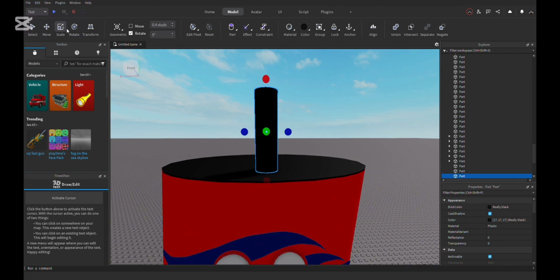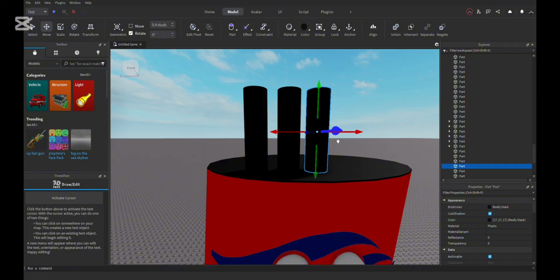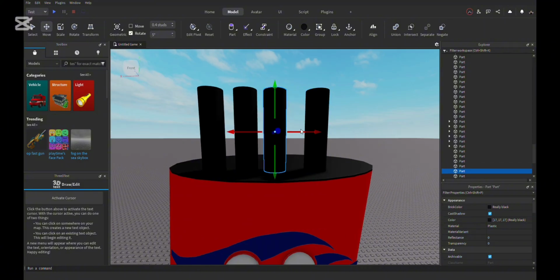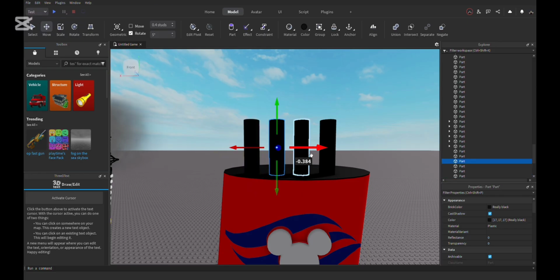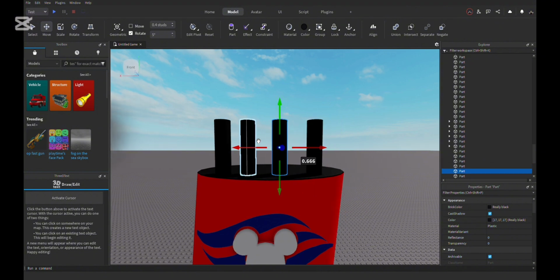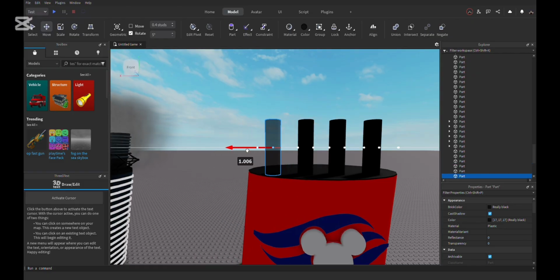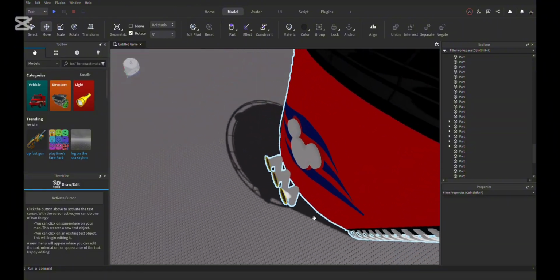But first we have to duplicate it 4 times, or 3. 1, 2, 3. Now it's 3 times, but if you're building the Disney Wish, or the Disney Fantasy, or the Disney Treasure, they all have different funnel types. For example, one of them is separated, one of them has an extra, and one of them is very close. So do it. For me, I'm gonna do the Disney Fantasy.